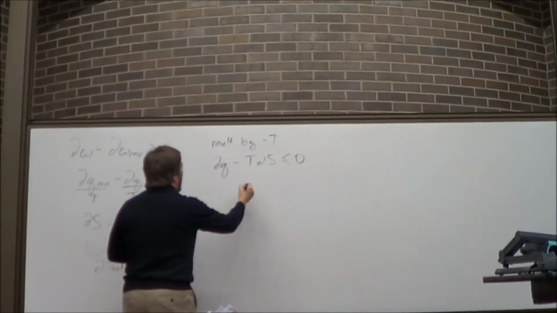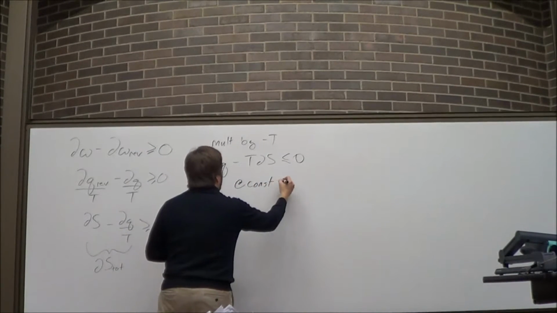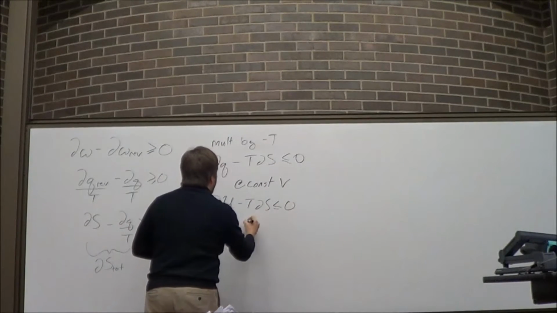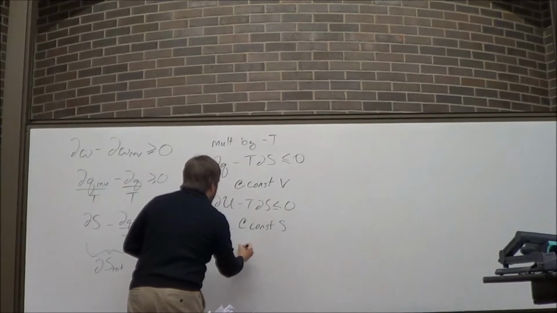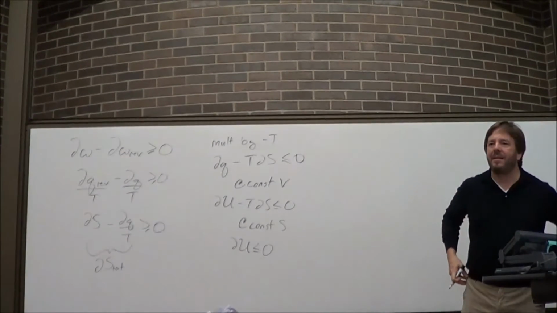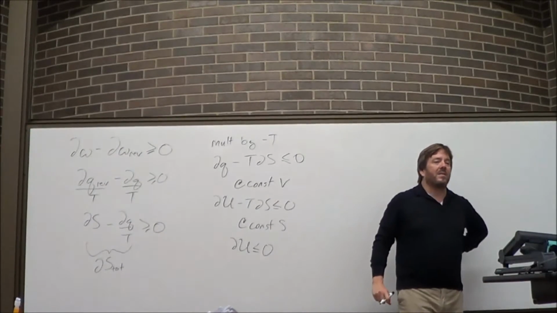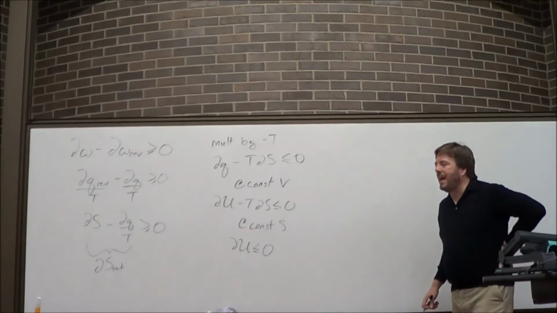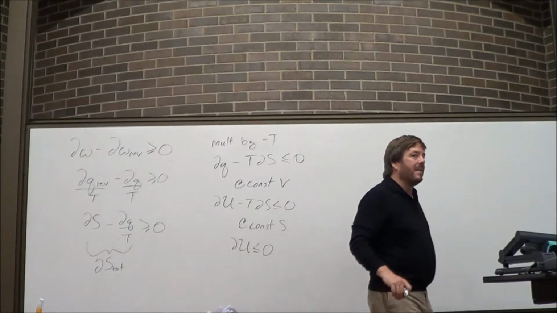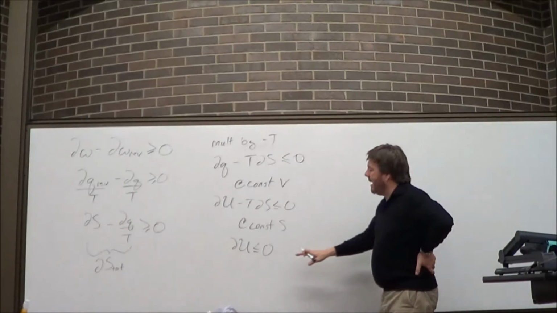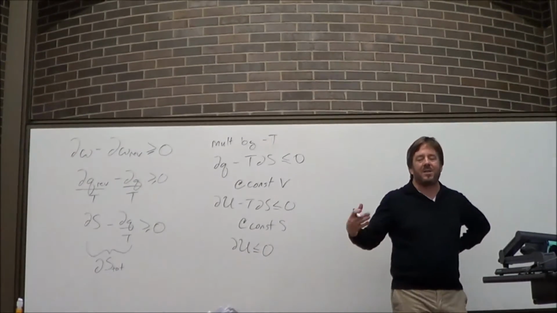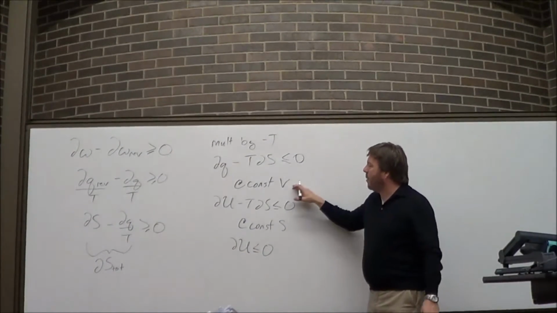It's positive versus negative. And then I can make the stipulation at constant volume, then heat would be internal energy. And I've got this, and then I can say at constant entropy, the change in U is less than or equal to 0, which is actually exactly the same thing as in freshman, in high school, hopefully in high school. We always told you that delta G being negative meant spontaneous. Now remember, a few days ago I said total entropy increasing is spontaneous. I redefined that. It probably just kind of slipped over your head. And then I said, no, it's delta G, because delta G is actually total entropy. And now I'm saying it's change in U is total entropy. I keep reversing myself. That's to ease you into this whole process.